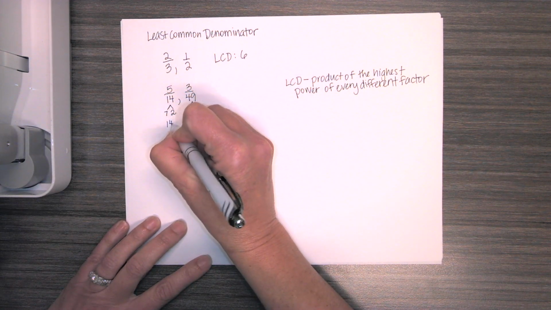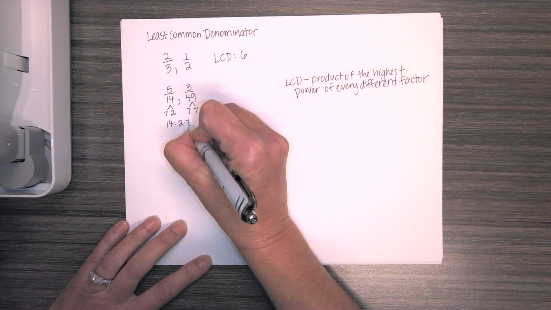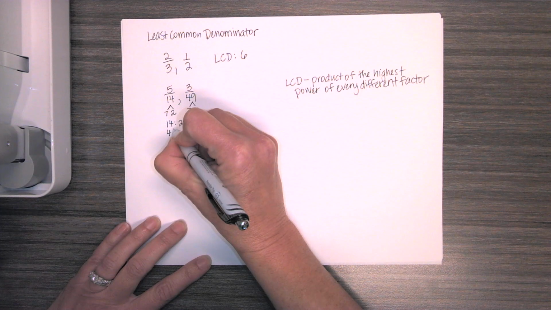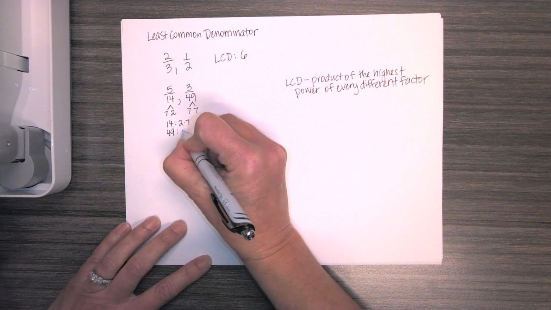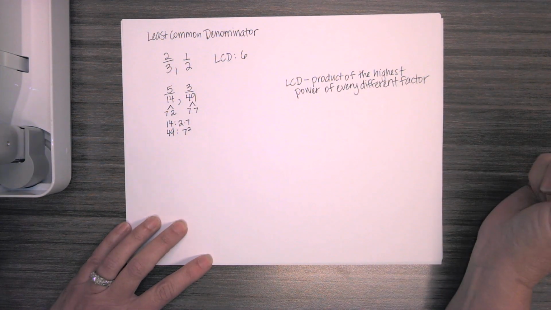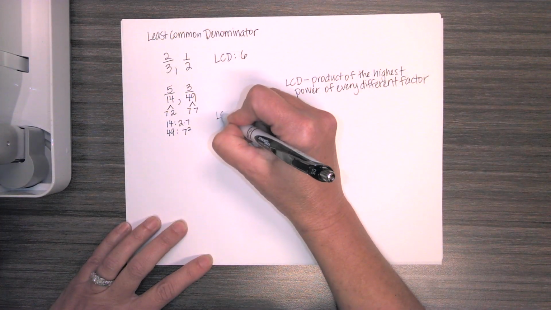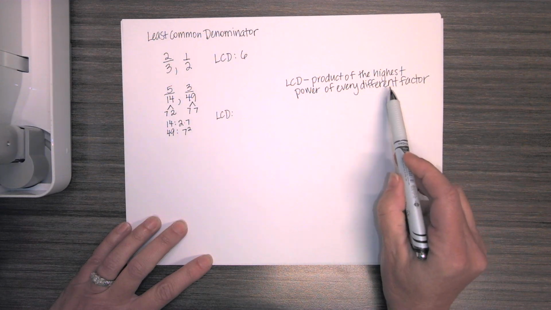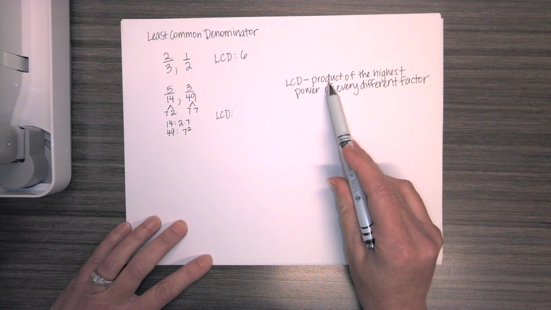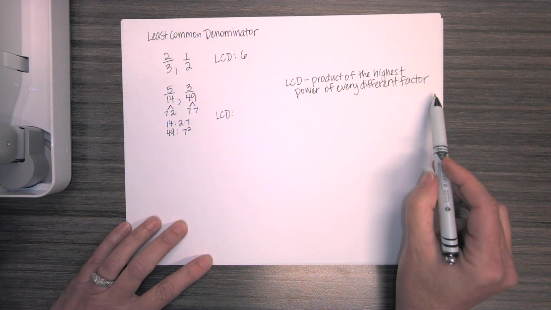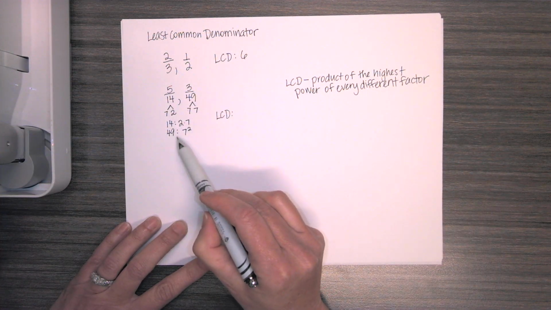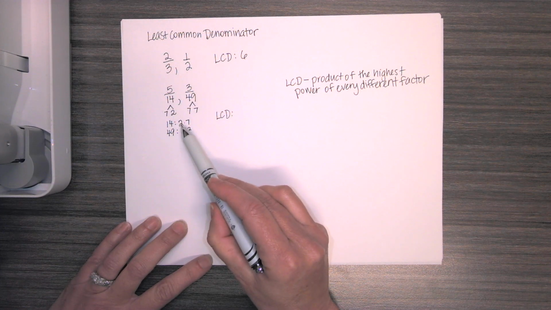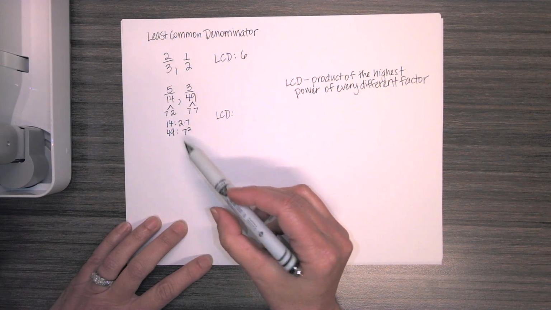Now we want to write that. I like to put my numbers in order. That's called my prime factorization for 14. For 49, I want to write that with exponents, 7 squared, and you'll see why in a minute. Because when I calculate my least common denominator for 14 and 49, I'm going to follow this here that says to find the product of the highest power of every different factor. And by every different factor, I'm talking about looking at these factors right here. So I see we have factors of 2 and we have factors of 7.